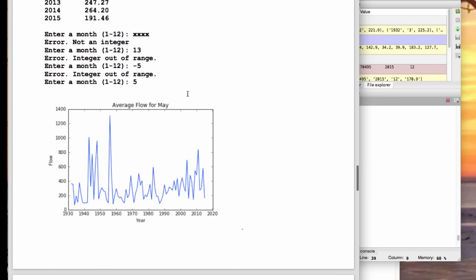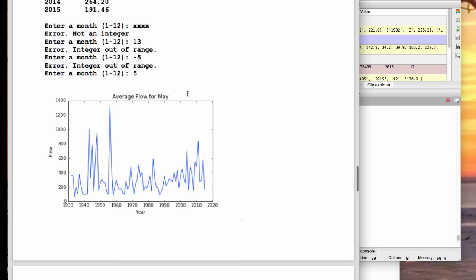And then we ask you to enter a month and to check things. Oh, it's not an integer, it's out of the range. Oh, there's the 5th month, that's May. Okay, and then what we want you to do is to plot this.